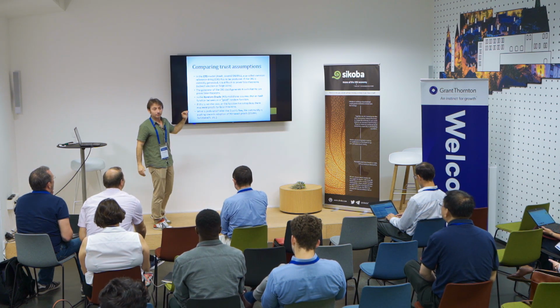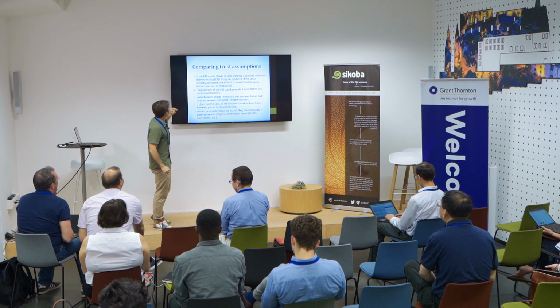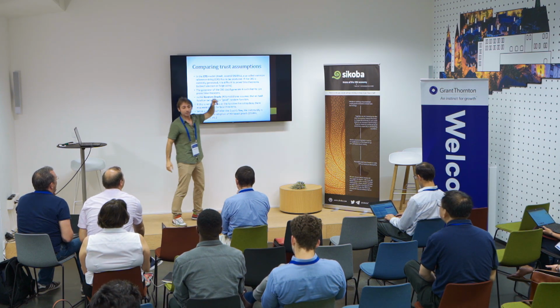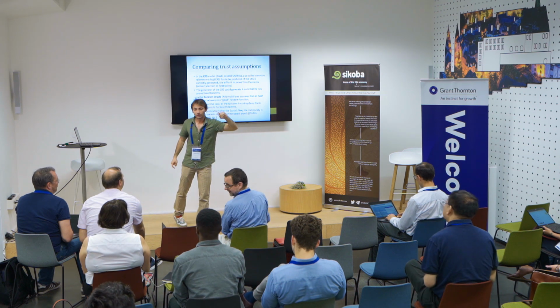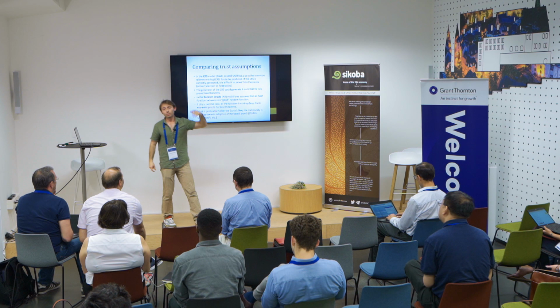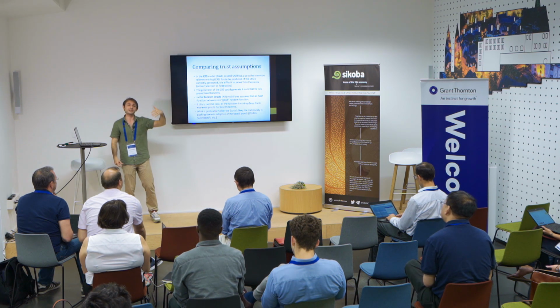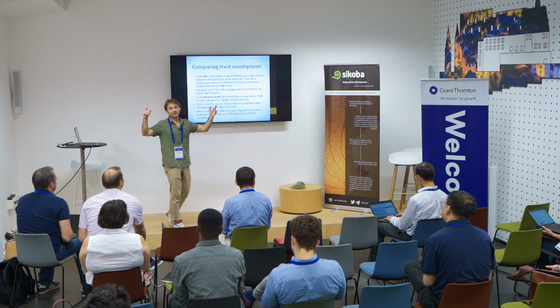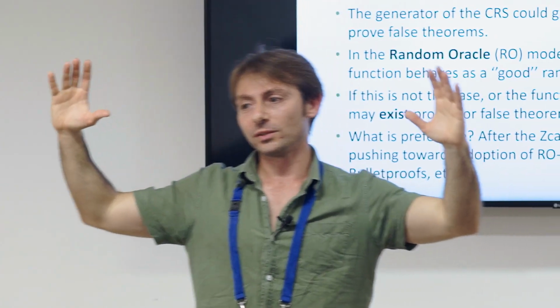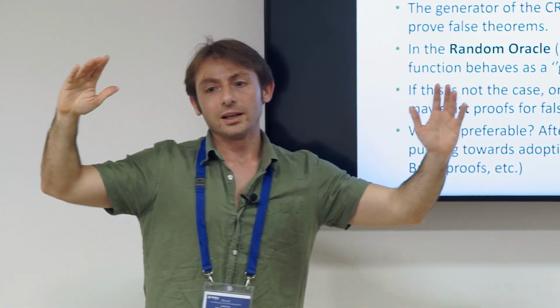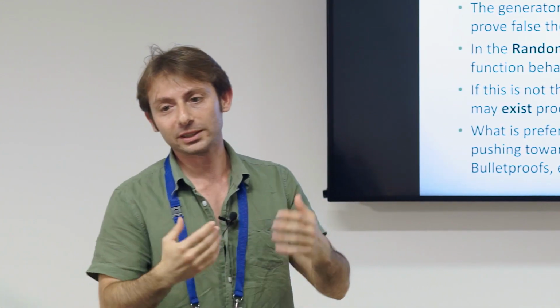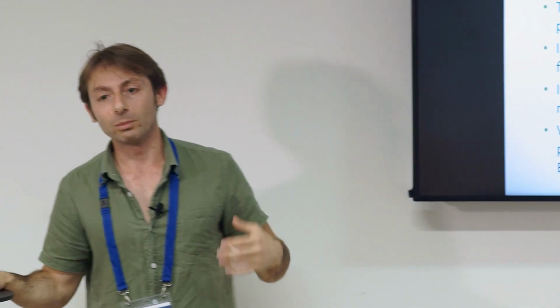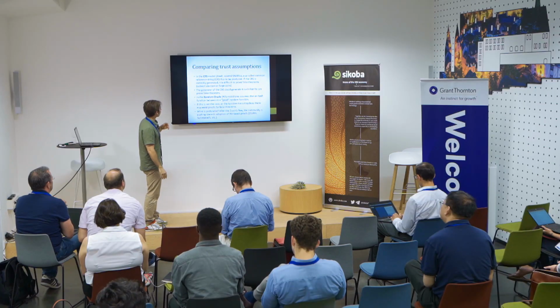Did you define what CRS means? Sorry, common reference string. Common reference string or common random string. So there are some systems in which the CRS is a random string, okay? And some systems in which it is instead more complex. I think in Zerocash the SNARK has a more complex string, okay?